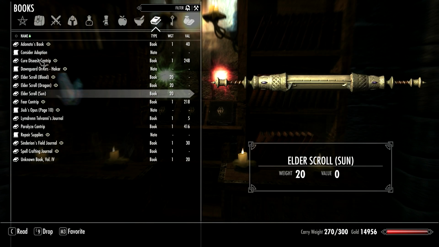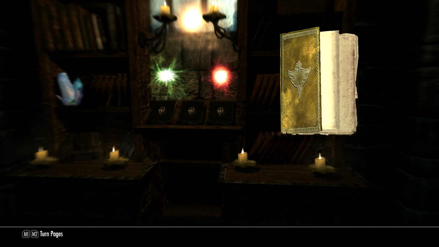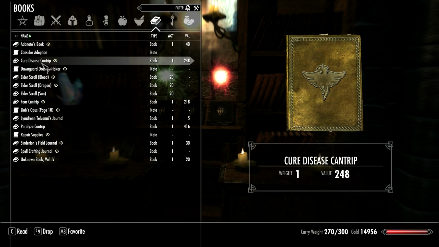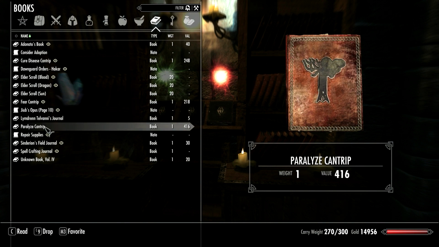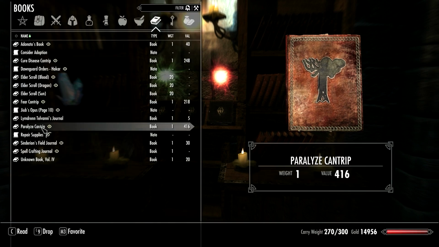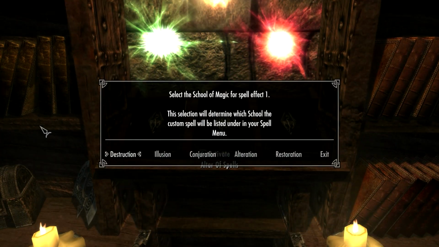And then, of course, I should learn all my other... Oh, Cure Disease cantrip. That's the one I picked up, but even if I read it now, it doesn't give me the spell. I don't get the spell unless I bought it. So there you go. A Paralyze cantrip. Paralyze cantrip added. And I can then go along to my Altar of Spells and activate it.